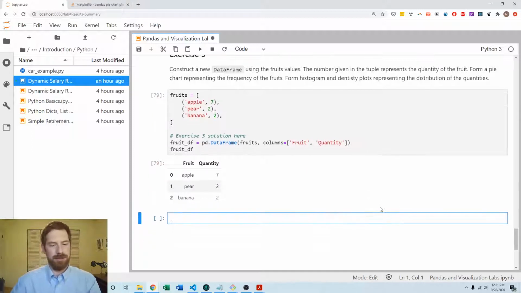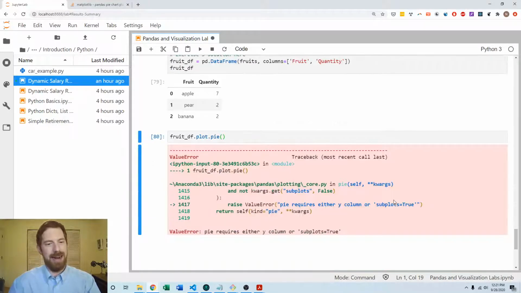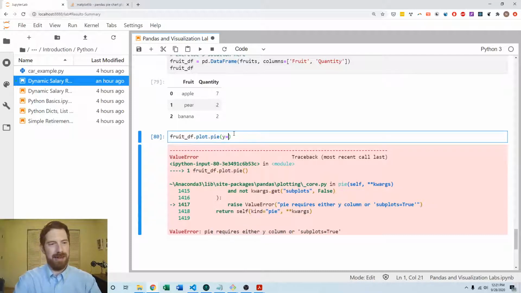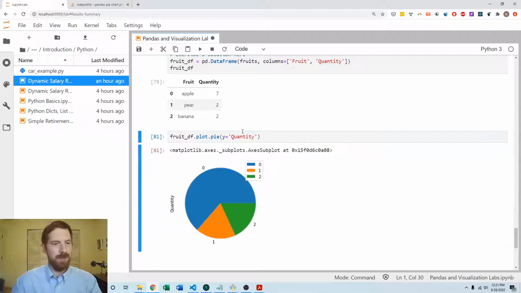So then we want to plot this. So we can do a pie plot, and for the pie plot you do have to tell it what you want to plot as the y. So we want to plot the quantity, and so now we have a pie plot here, and we can see that one chunk is representing most of it, then the other two are smaller chunks, so that makes sense with our data, but we can't see which is which by the labels.